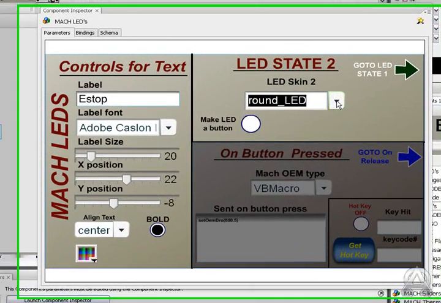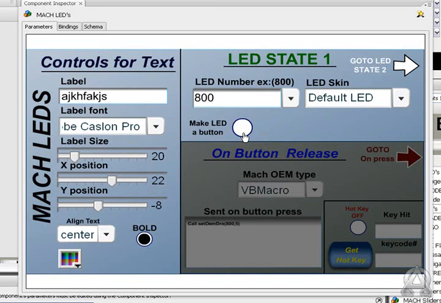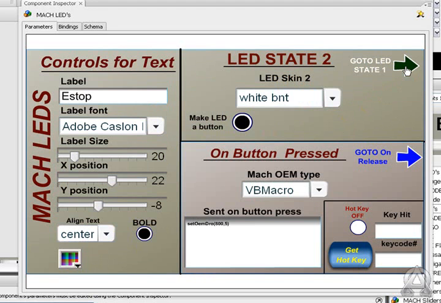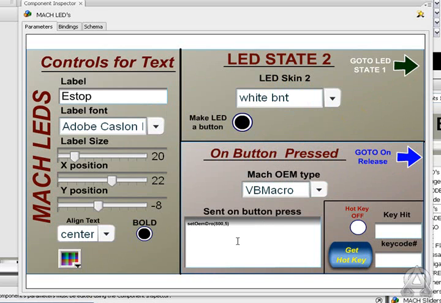I've got this over here. Let's turn it into a button. Now let's say under state 1 I want to turn it into a button, but not under state 2. Under state 1 I don't want it a button, under state 2 I do. So you once again have the option for press and release in here as well. And once you actually see it working, you'll see the benefits of having on press and release, and you'll also see the benefits of having on press and release for your hotkeys as well.